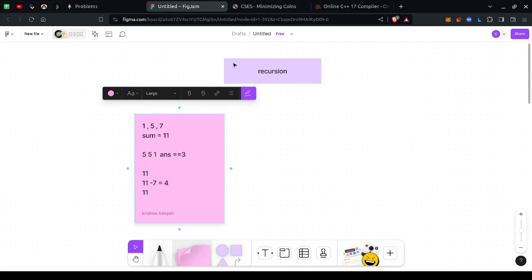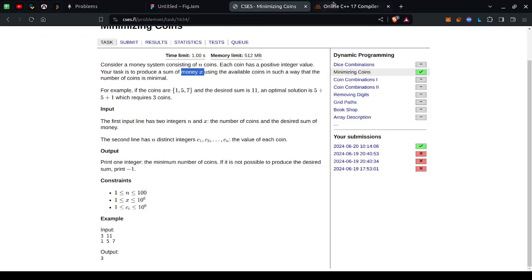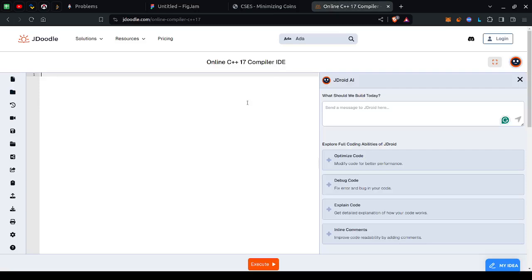So if we try to start writing a solution, we'll have the basic libraries, then we'll make a main function.